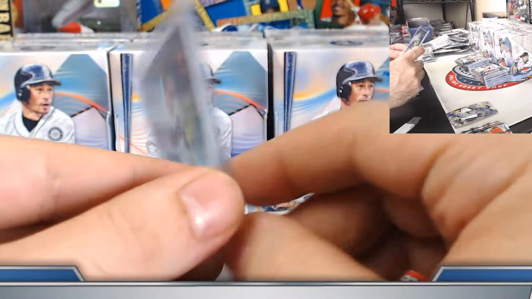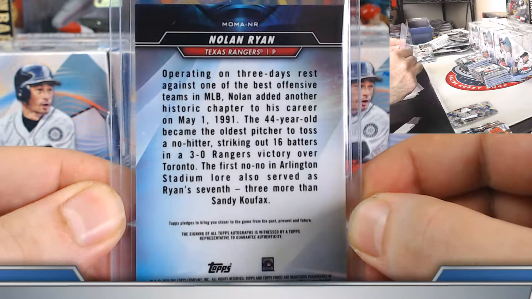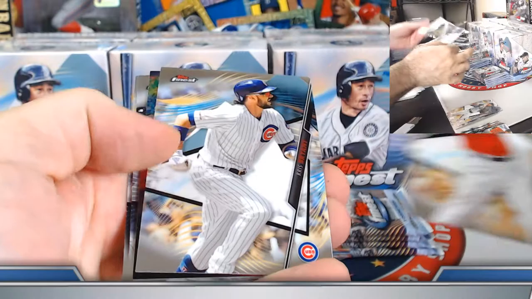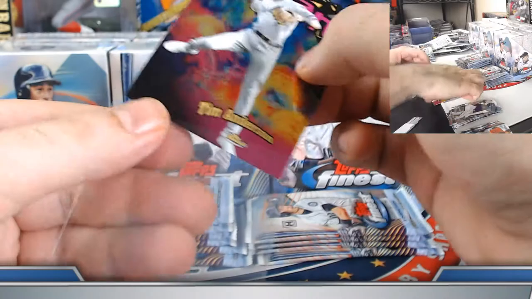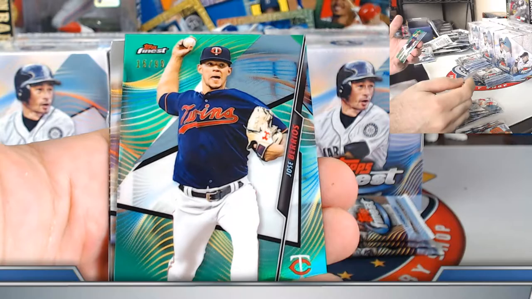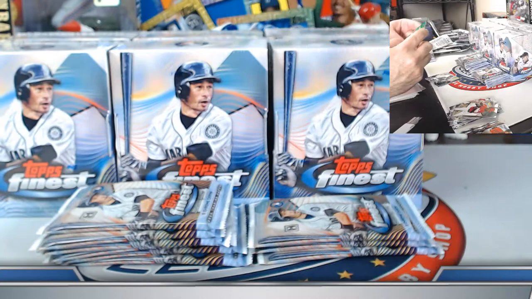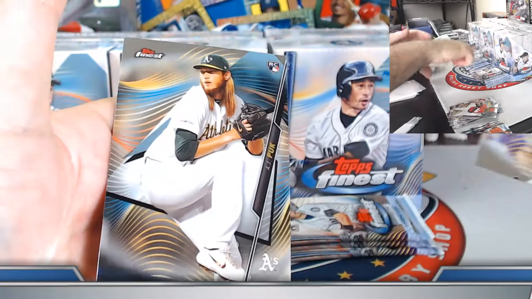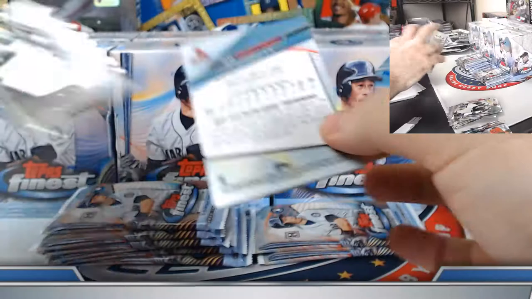Don't see him as much on some of these Finest Moments, so definitely a tougher print run on him, I would imagine. Very nice. Goldschmidt, refractor. Timmy Anderson, the man. Green refractor parallel incoming to 99. Jose Berríos, 15 of 99. Congrats. William. Very nice. Indeed, yeah. Congrats on the Nolan Ryan spot for sure. Petey Alonso, refractor.